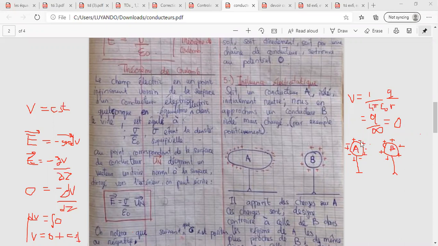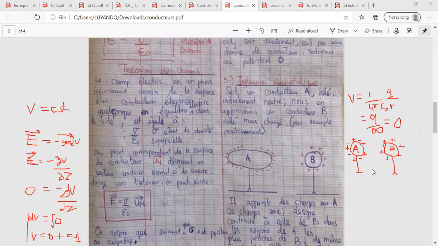So we're going to have negatively charged particles coming on this side of the conductor, and the positive charges on this side are going to get repelled and are going to be on the other side of the conductor, which is what we have here. So the negatives are going to be drawn towards B if we bring the conductor B close to the conductor A. We know that the negatively charged particles are going to get attracted to the positively charged, and this is the drawing that we have here. And then the next part is the explanation of what is going on.